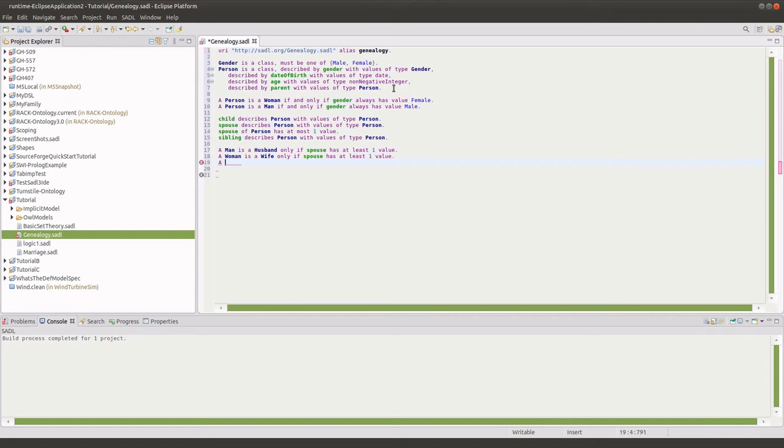And that a person is a parent only if child has at least one value. So that defines husband, wife, and parent in terms of equivalence with a property restriction.